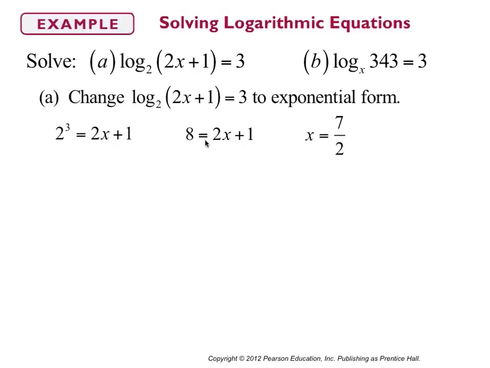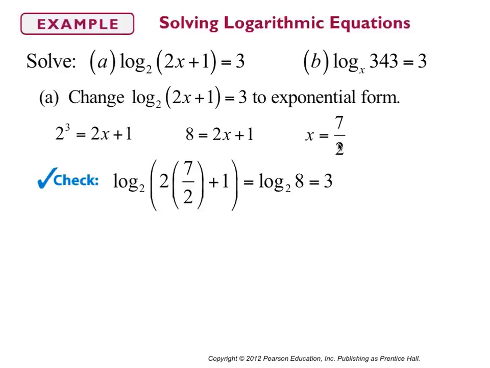And then if we solve this, we would subtract 1. We would get 7 equals 2x. Divide by 2, so we get x equals 7 halves. Now you always need to check these, because we can run into some issues here, particularly with our denominator. A lot of times when we end up with two solutions, one of them ends up being extraneous, which is kind of the same thing that happened when we did our rational equations. So in this case, if we plug 7 halves in, we just have 2 times 7 halves plus 1. So we just get 8. Log base 2 of 8, that's going to give us 3. So that's not a problem.